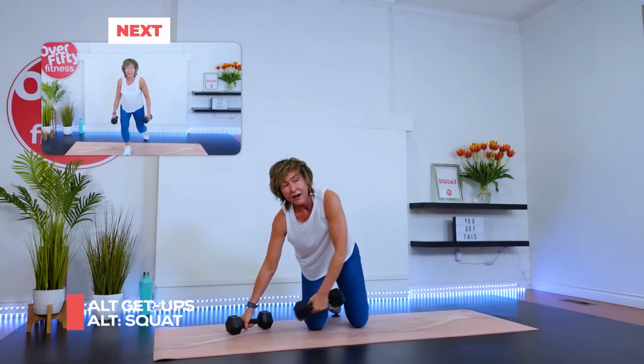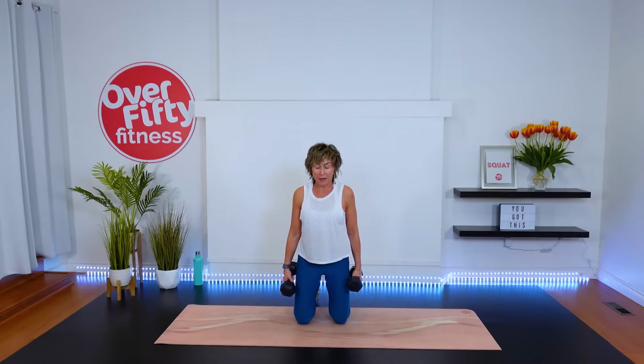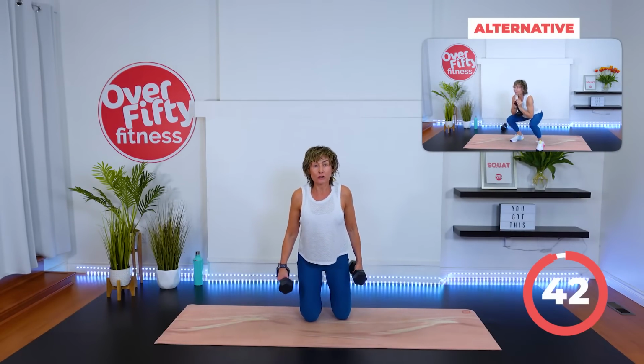Excellent. All right. Dumbbells by your sides. Beginners, no dumbbell. You can also follow Mini-Me. She's doing a weighted squat. If you're with me, it's an alternating get up. So I want you to step up with this leg, mirror me. Come up. Now that same leg down, and then we alternate which lead leg.